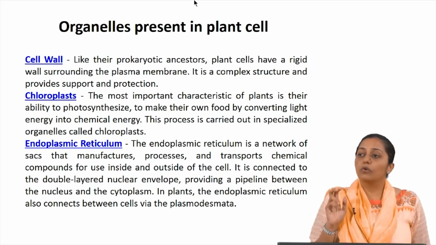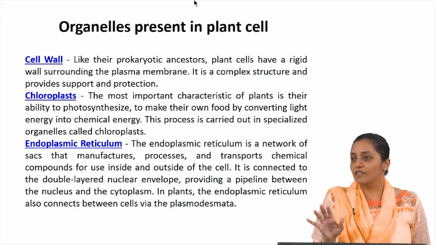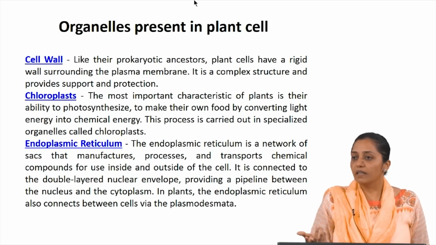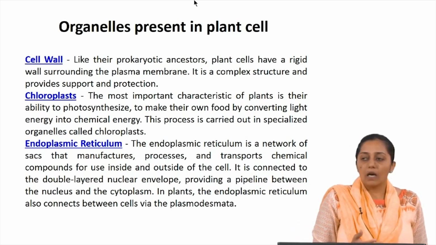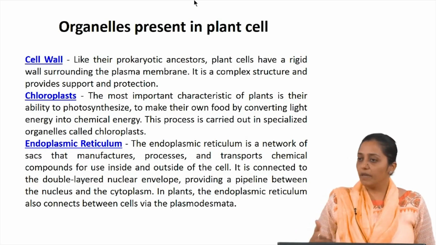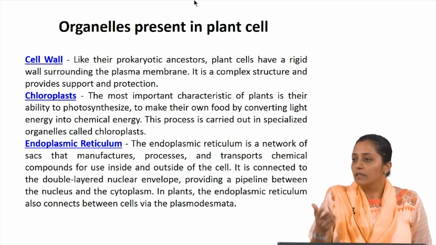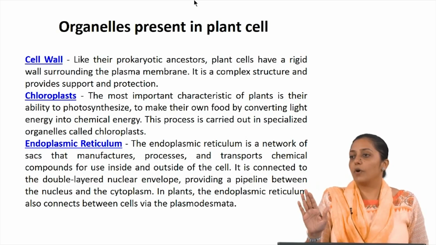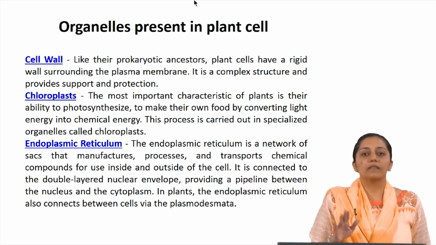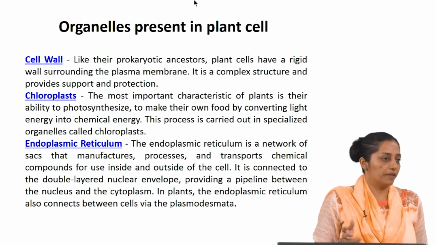So now talking about chloroplast. Chloroplasts among them are the most abundant plastids found in plants. Now their purpose we know is primarily carrying out photosynthesis. In photosynthesis there are light reactions and dark reactions. We will be talking about light and dark reactions when we come to photosynthesis, but these chloroplasts are responsible for capturing sunlight and helping the plant in manufacturing the food. When I say food, it is synthesis of carbohydrates.